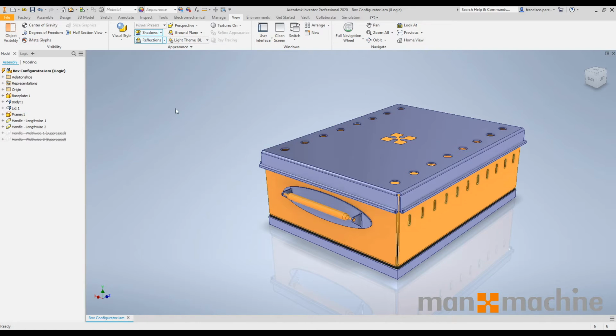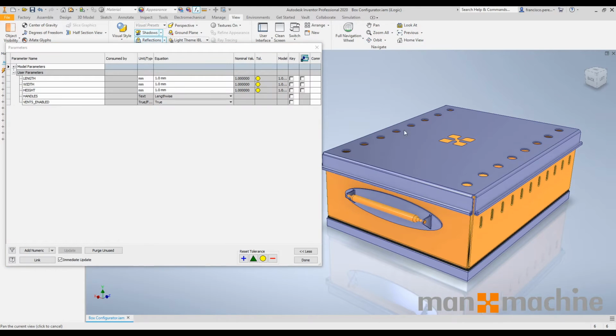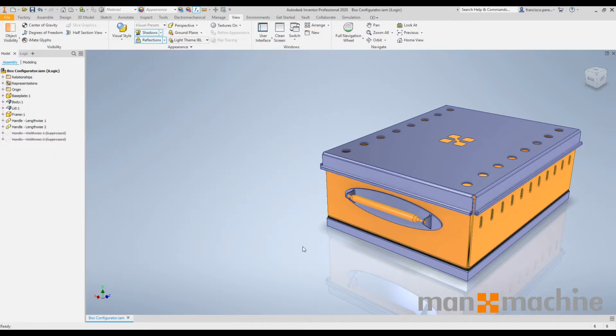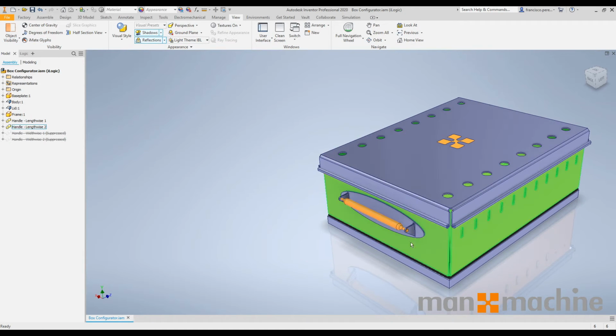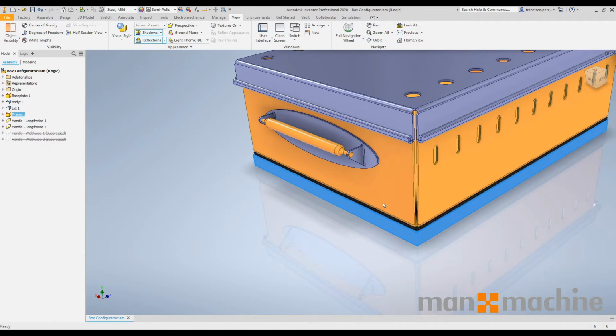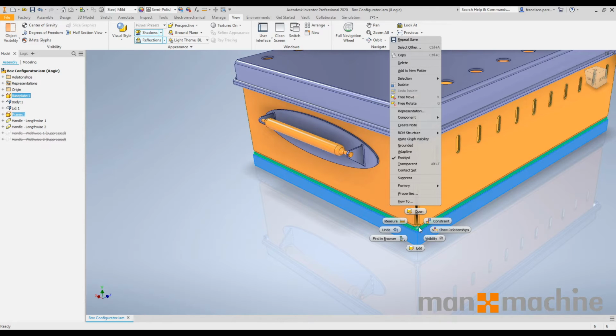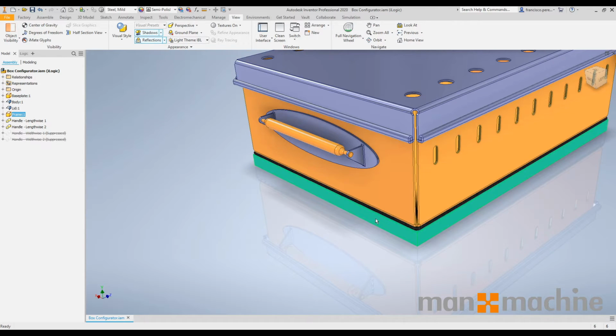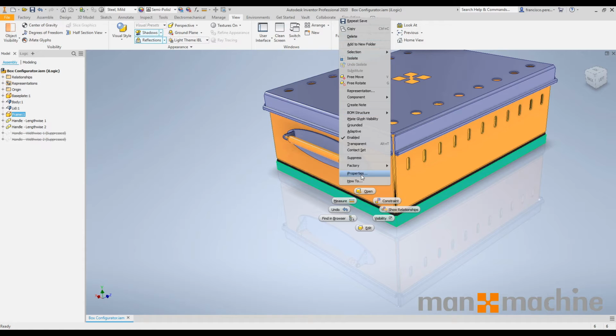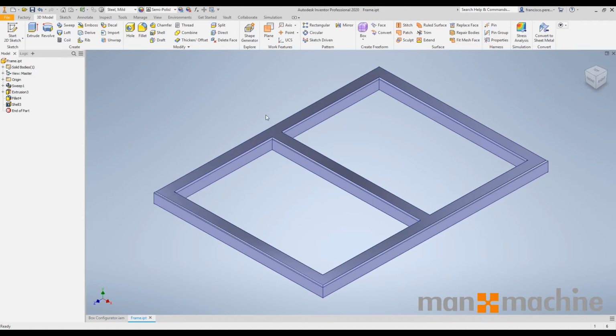Okay. So what we're going to see is that these parameters don't do anything or mean anything. We can change them and nothing changes because they're not being fed into their child parts. So what we're going to do is add in a rule that forces children to update accordingly. For the moment, I'm just going to suppress these components. Actually, no. Before we continue, let's go ahead and add in some parametrics to this.